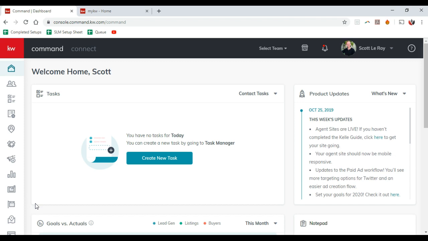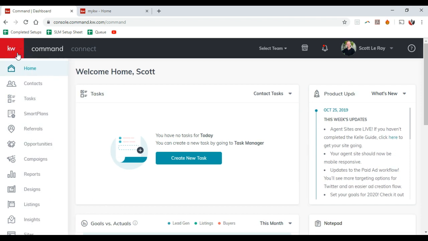In order to access the referral platform, there are 2 different locations. The first location is inside Command. We're currently inside agent.kw.com to access our Command platform. As you can see, once I clicked on that KW logo at the top left, it popped out with all the different options that are available on Command. You aren't obligated to do that by any means, but I just did it so we can see the terminology on here and all the different words. Now I'm going to click on Referrals, and this will give us access to our referral platform.